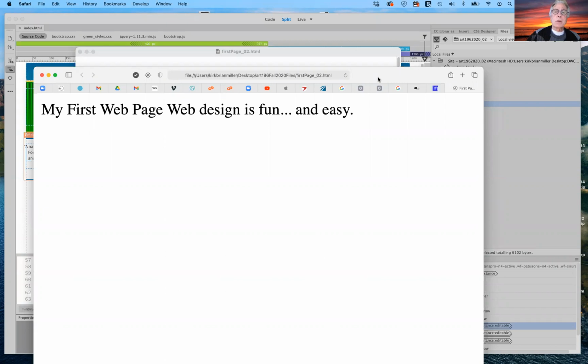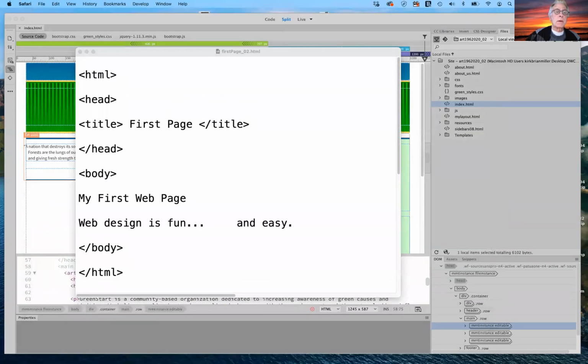So that's what we're going to do. We're going to do some very basic markup for this. For example, where it says my first page, I'm going to put in a very basic HTML tag, which would be a paragraph tag. I'll put in the left caret, a P, a right caret. You don't have to put a space in there, but I like it so I can see it a little bit better. Then I'll put in the closing tag. Now this defines my first web page as a paragraph.